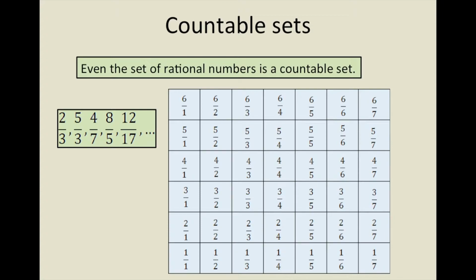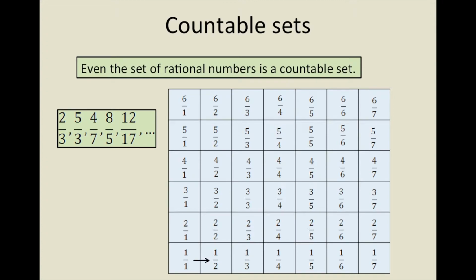So what I'm showing here is not absolutely correct, because in my list here you can see that the same number appears several times. For example, at the bottom left, 1 over 1 is really the same number as 2 over 2, 3 over 3, 4 over 4, 5 over 5, 6 over 6. Likewise, the fraction 1 over 2 is represented 3 times just in this grid, because it's equal to 2 over 4 and 3 over 6. But we could remove these repetitions, and what I want to show here as an introduction is just the basic idea behind the proof that rational numbers are a countable set.